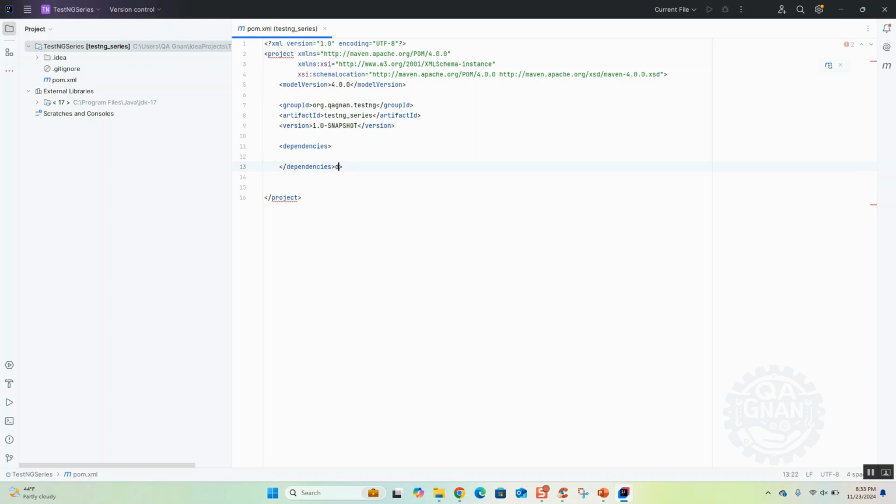Okay, it has already created that end tag. Pasting the dependency which we copied from Maven repository, Control V, and here we have it.